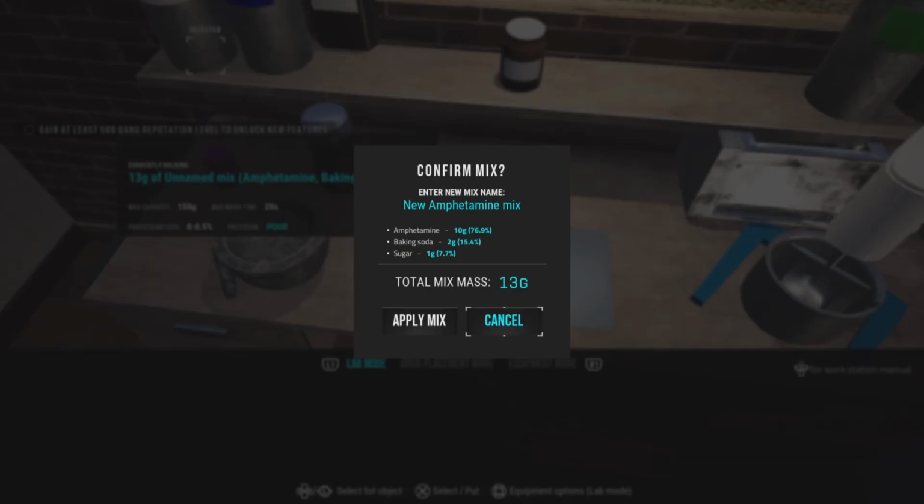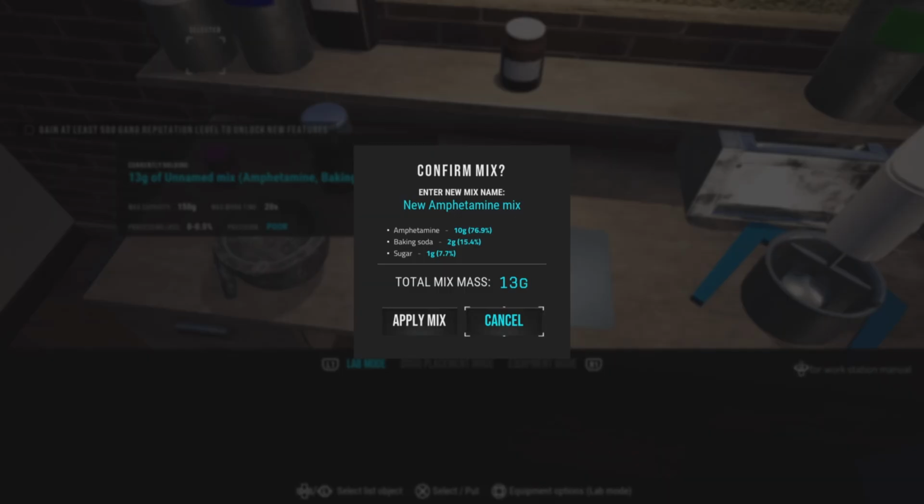And as you can see, 76.9%. So yeah, just make sure your main ingredient is not in the low 70%. So I would say 76.9 would be the lowest, but feel free to experiment.